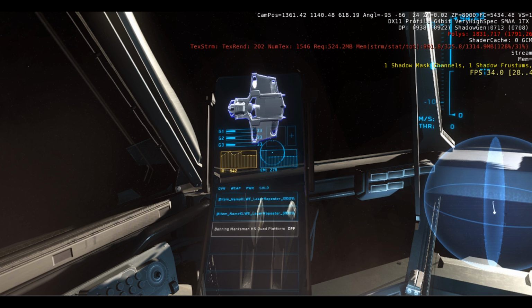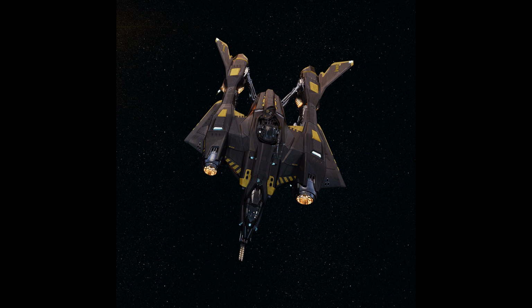Active scanning will also increase a ship's signature since it requires additional power. Contact states. Undetectable. Target is out of range or the ship's signature is below a detectable threshold.